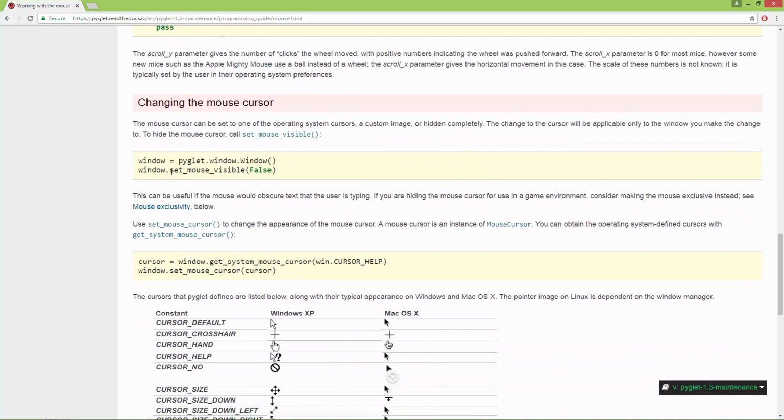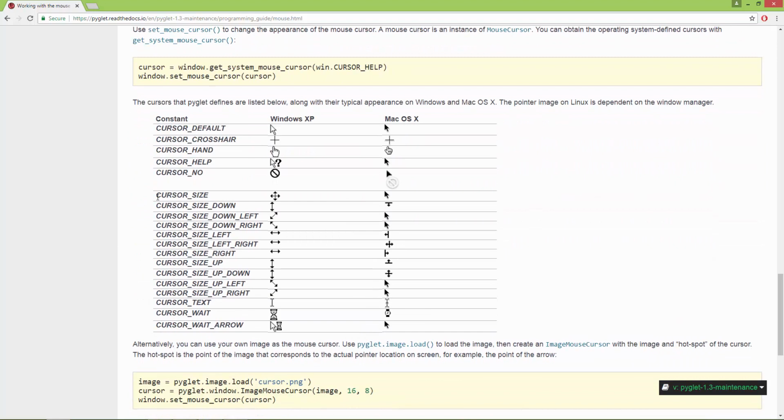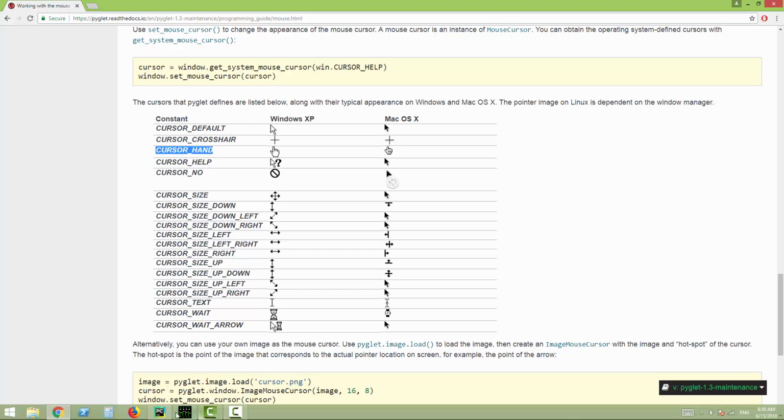And you can set the mouse visibility to false with set mouse visible false. And here are the cursors. So we are using this arrow, and when the mouse is hovering over the sprite, it changes to the cursor hand.